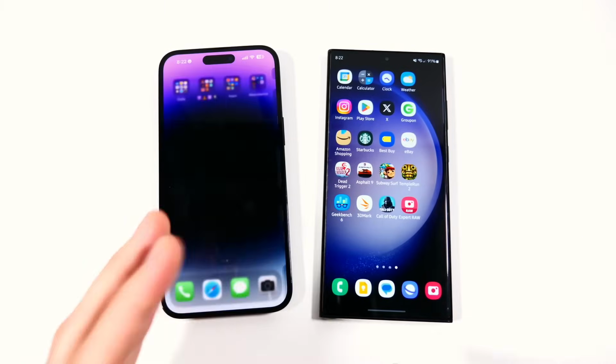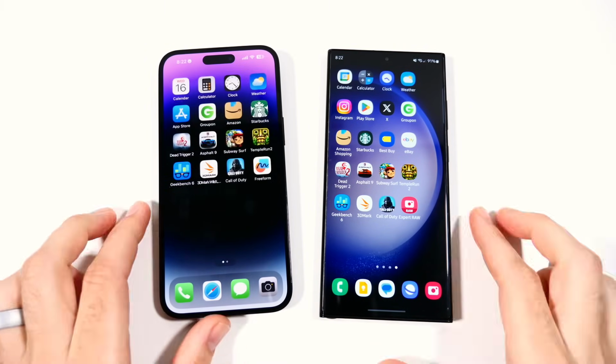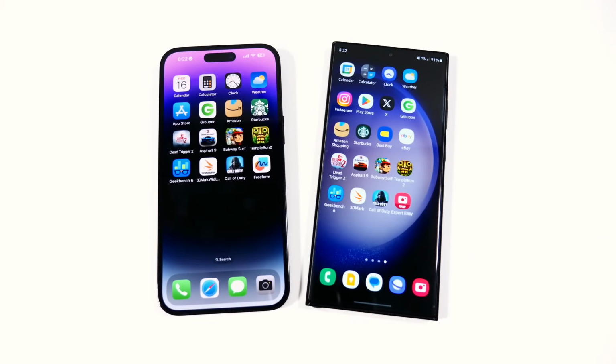It's just the iPhone, with high brightness or when using the 4K camera, drains faster than I would like, faster than the 13 Pro Max. And if you want faster charging, the Samsung was still the quicker charging phone, but neither of these really impressed me there. I think both of them should offer faster charging, closer to some of those Asian Chinese phones like the OnePlus. Those phones are just ridiculously fast charging.